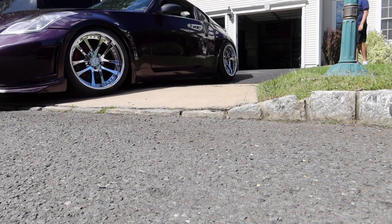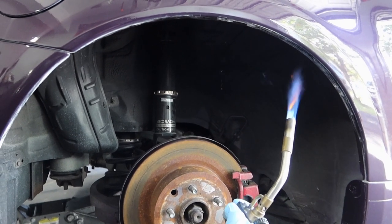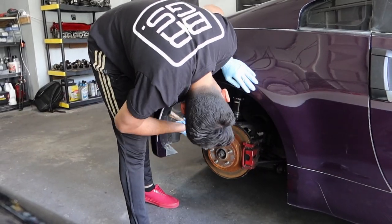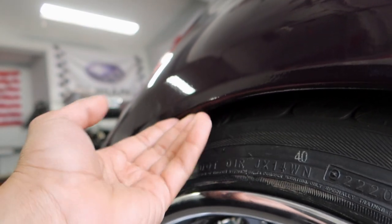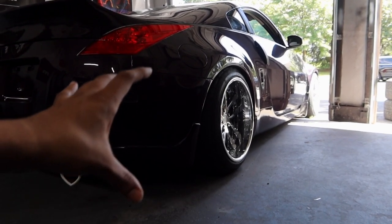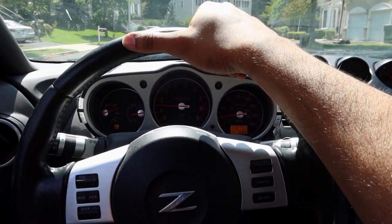That is rubbing. I think I gave her enough sauce and she is ready — hopefully. That's so much better. It's really not that much room, but it is definitely better than it was before because now at least I can stick part of my finger in there. By no means is this a permanent solution — this was a very temporary solution. I want her to drive on this height for a little bit, get used to it, then we'll actually roll the fenders and then go ahead and lower the car. Let's go ahead and take this thing out on another test drive and see if it's rubbing. Good news so far — I don't hear any rubbing, but we haven't really hit any major bumps.